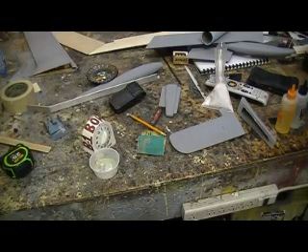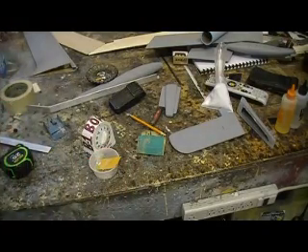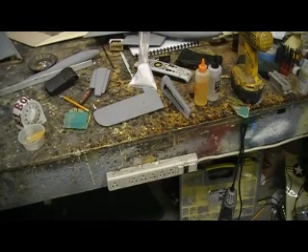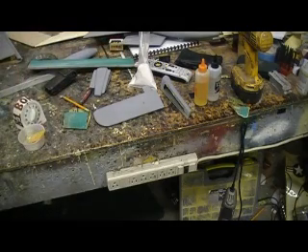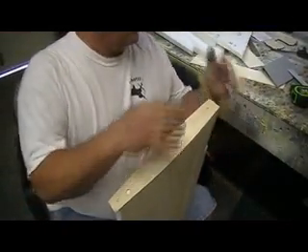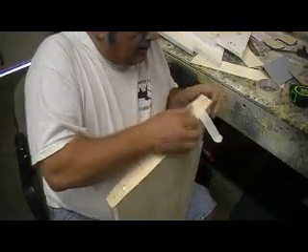I was looking at the pictures and there's just not a lot of illustration there. Give this a quick sanding — got to have a big old sanding block. Line up this front right where I trimmed it, should be just beautiful. Take some tape and hold it like this, tape her up.